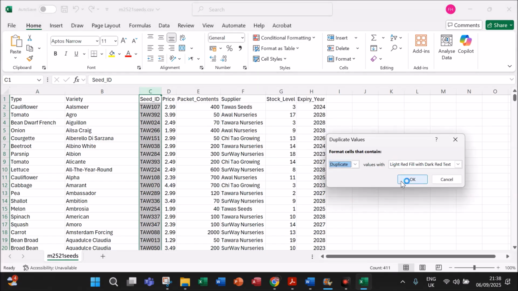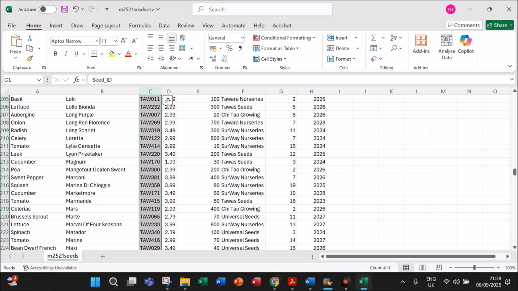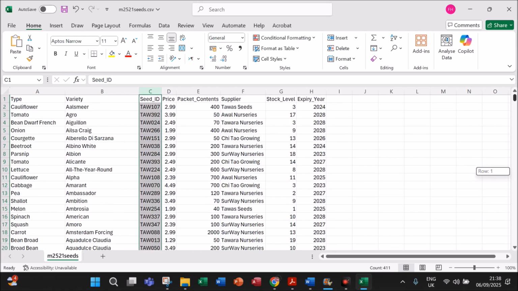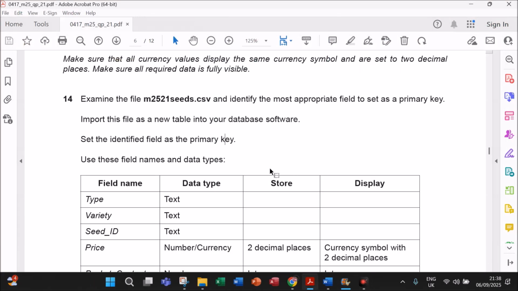If there is a duplicate value, it will be highlighted with red color. So here you can see none of the values are highlighted. So this is the unique field. So we can set seed ID as the primary key. Close this. No need to save.